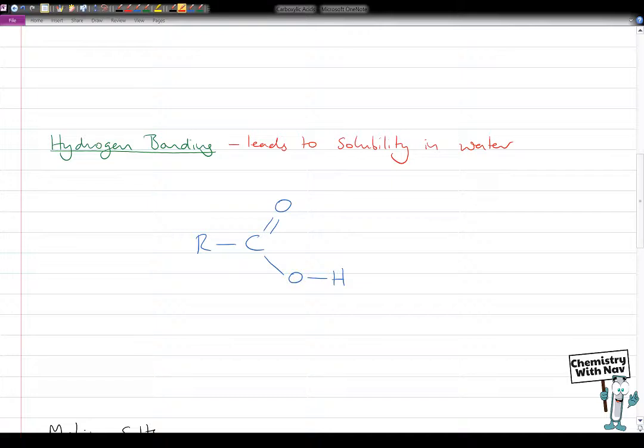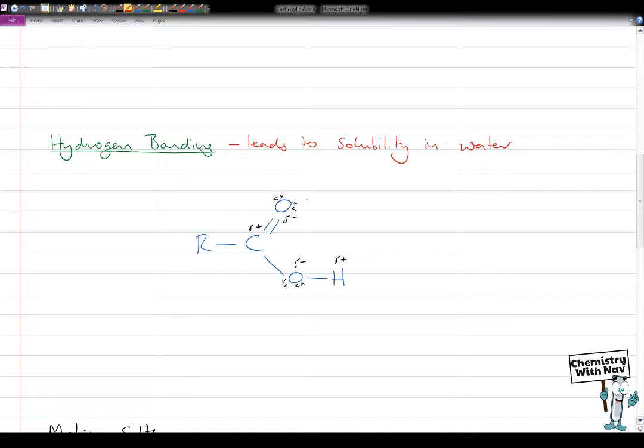Let's look at a bit more about the structure here, and we can see that there's the possibility of hydrogen bonding on that molecule, and that's going to lead to solubility in water. The reason for that is that the OH group is present here, so we have a delta minus delta plus dipole across that, but there's also the lone pairs on that oxygen. We also have lone pairs on the double bonded oxygen. We also have a dipole here as well of delta minus delta plus, which means that there is a lot of possibility for hydrogen bonding.